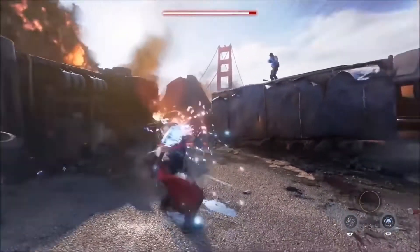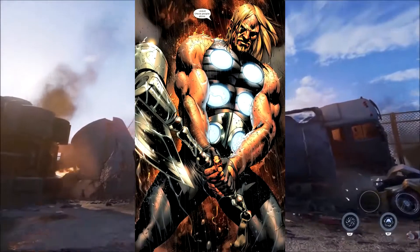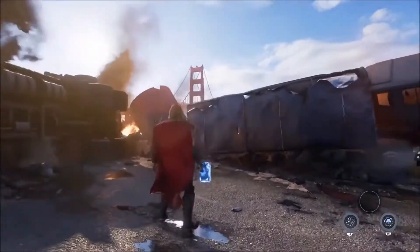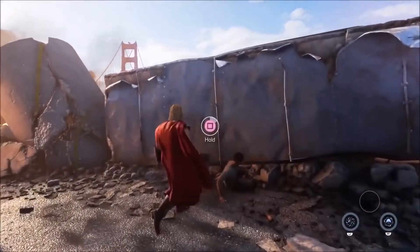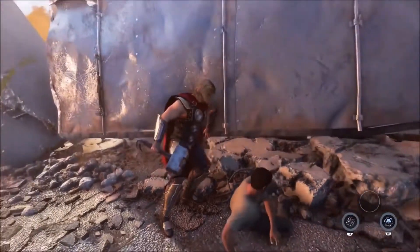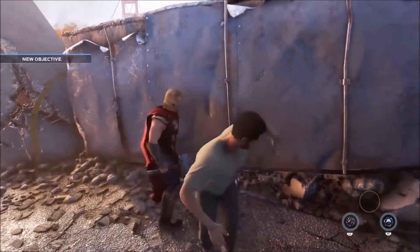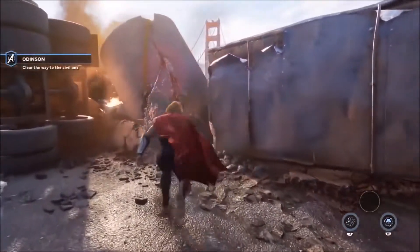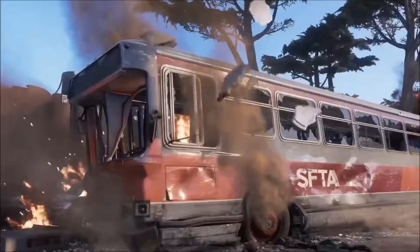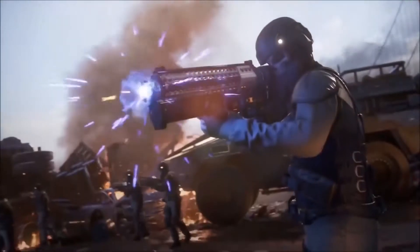For number four, I'm going with Ultimate Thor. If you haven't read the Ultimate Thor comics, I highly recommend that you do. And if you haven't seen Ultimate Avengers, I feel like everybody should have seen that by now. I really like this one just because of the simplicity of the suit — they're not really doing too much with it.